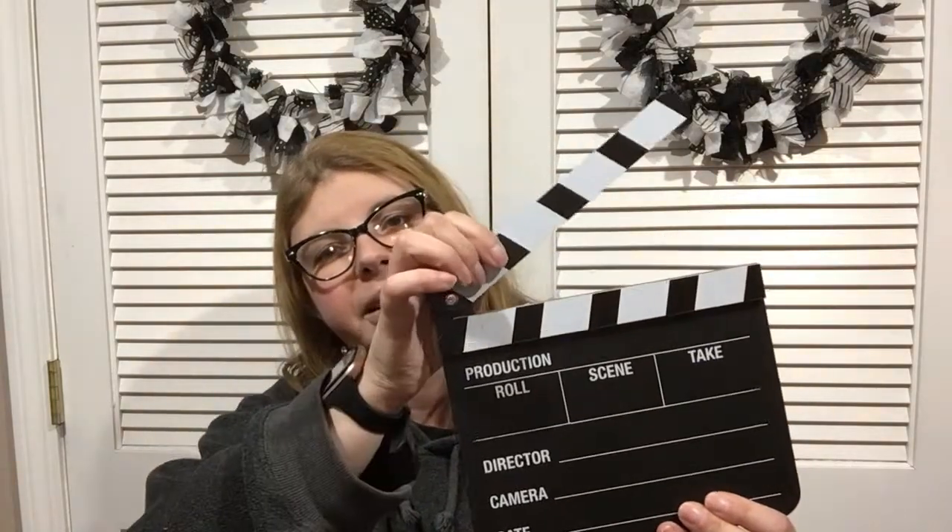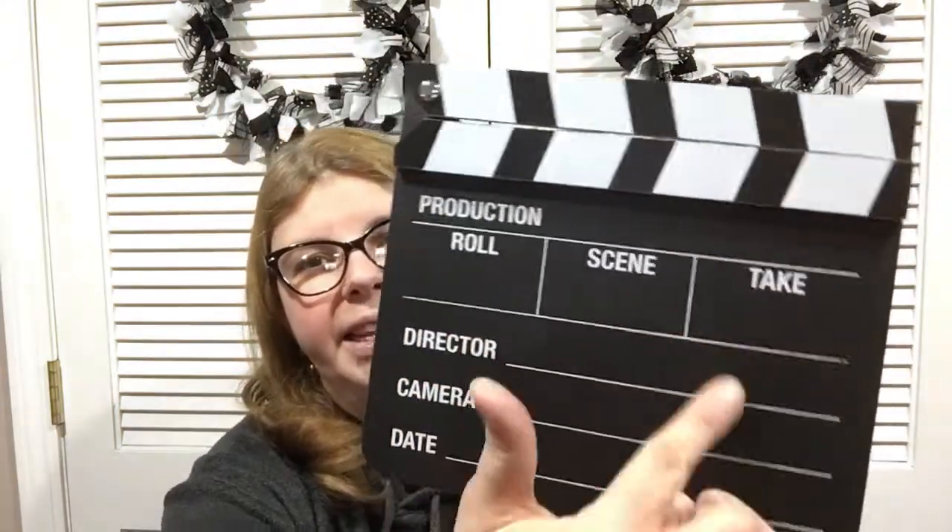I found another one of these clapboard signs — really cool for a movie night or as a gift. I'm working on my backdrop in my craft room so I may display this there. You can write on it with chalk, fill out your own message, and it would be really fun at a party photo booth.